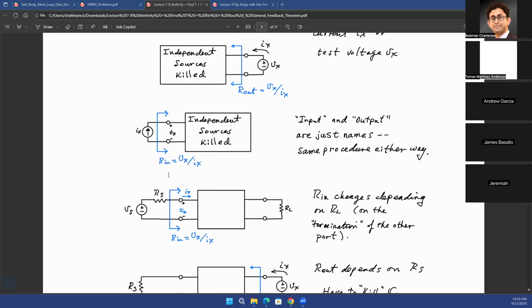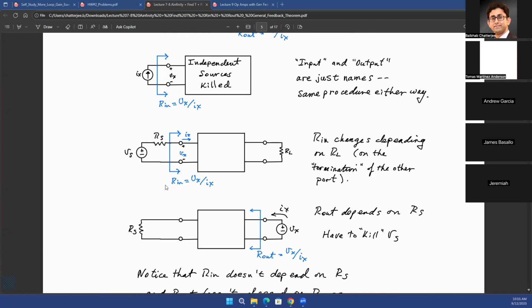Okay, now if you want to find the input resistance, let's say you want to find the Rin. What do you do in that case? You have the exact same approach. To find Rin, you connect either a test voltage source or a test current source at the input side. If you're connecting a test voltage source, you find out how much current is going into the circuit. If you're connecting a test current source, then you find out how much voltage is developed at the input of the circuit. The ratio of Vx over Ix is going to give you your Rin. So again, it is finding the Thevenin equivalent resistance at the input port. That's what is meant by an input resistance.